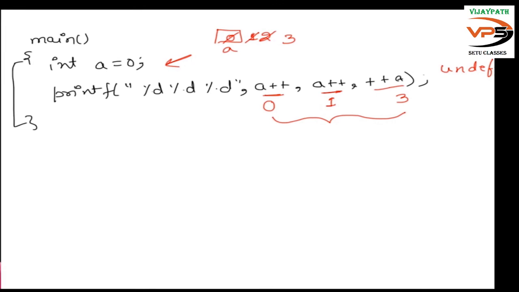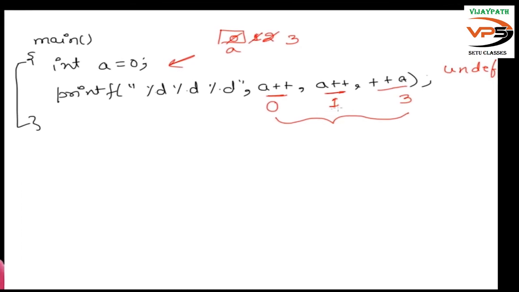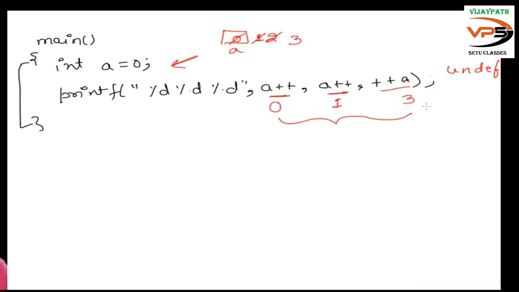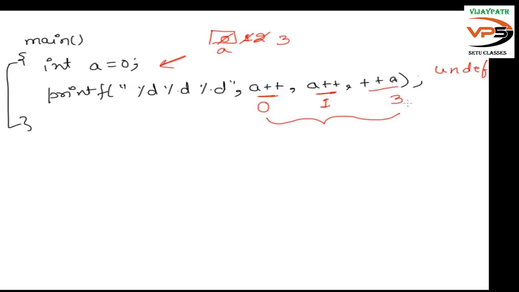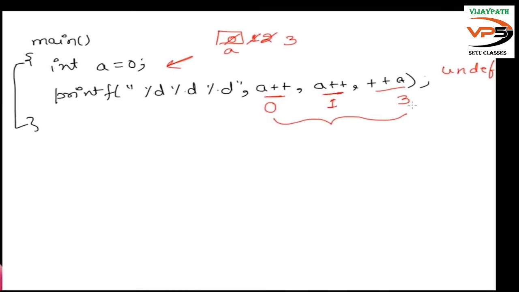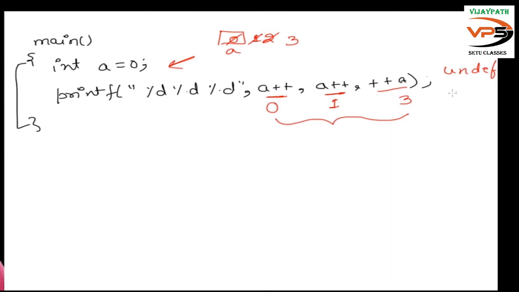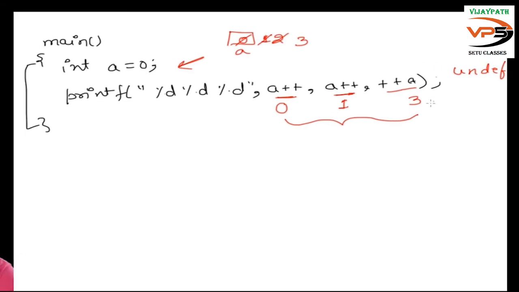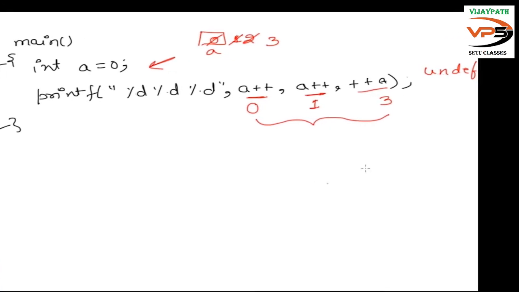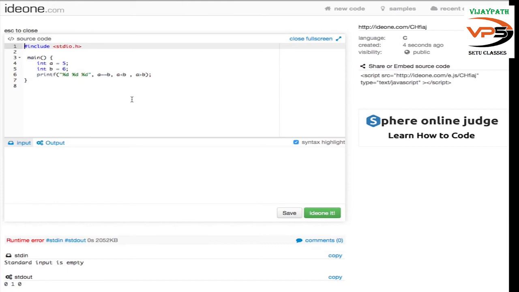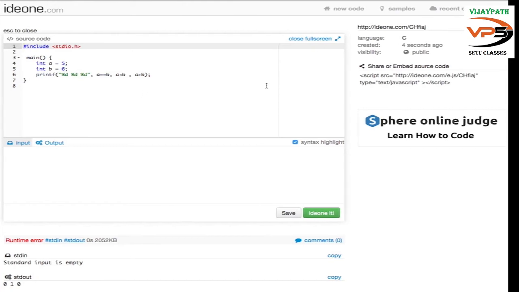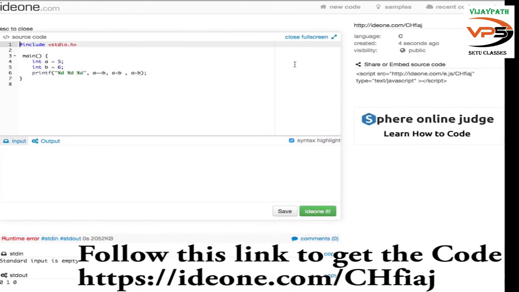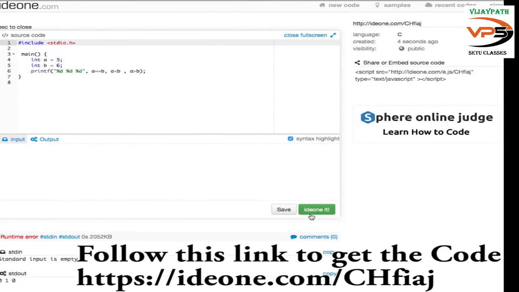So because of this undefined behavior, I'm going to execute all these three programs in a compiler, and then you can see the output of these statements. I will execute the programs in an online compiler, and then I'll share the link with you so that you can get a copy of those programs at your place. Okay, so let us start. Now I'm executing the first program in this online compiler, and you can use the link to go directly to this program.